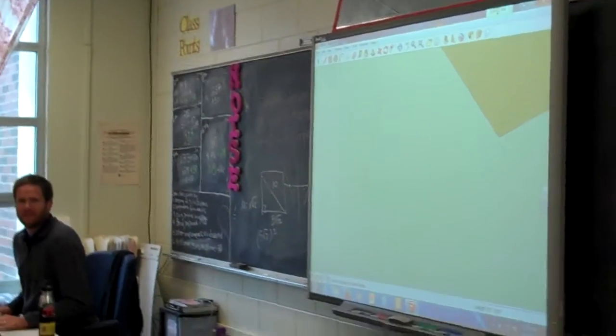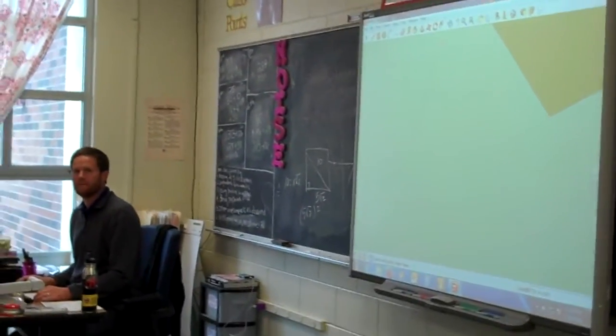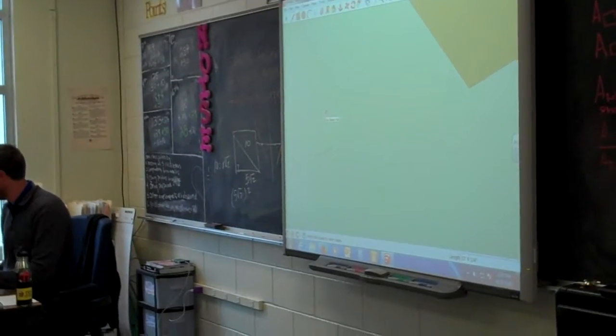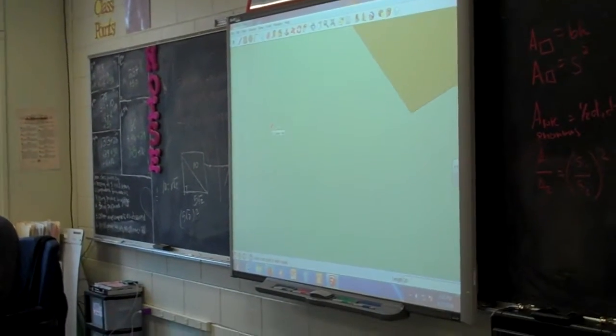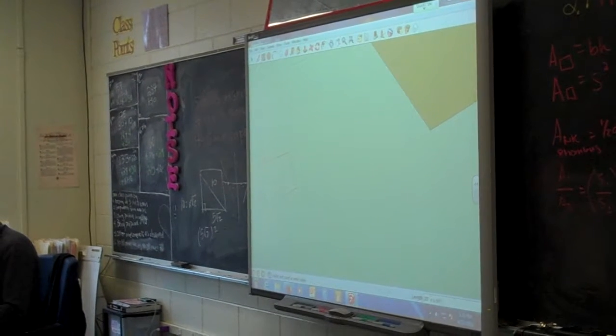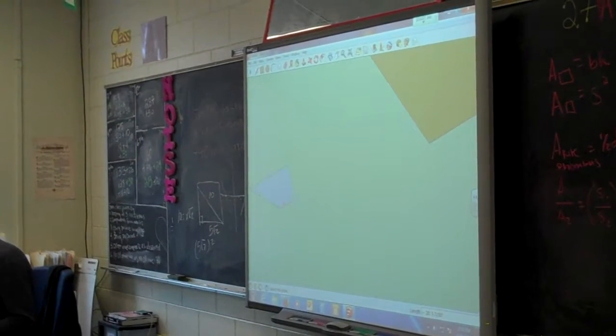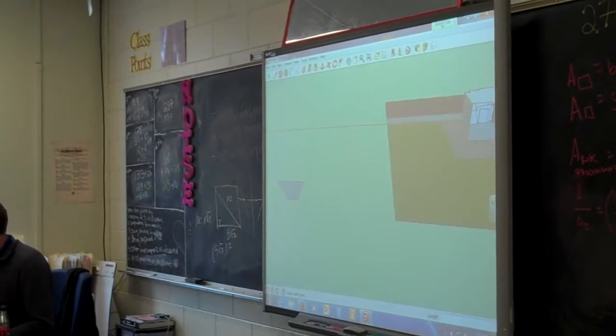Some of them are only doing one section of the library, so let's say a 10-foot section. I make it 10 feet by, and I want it to go this way 20 feet, and this way 30 feet, and then come back here and just connect. That would be the exact representation.